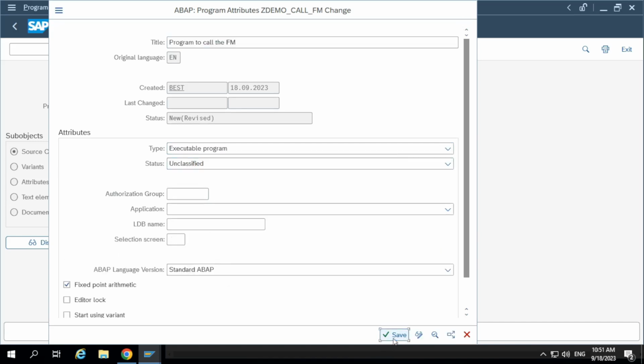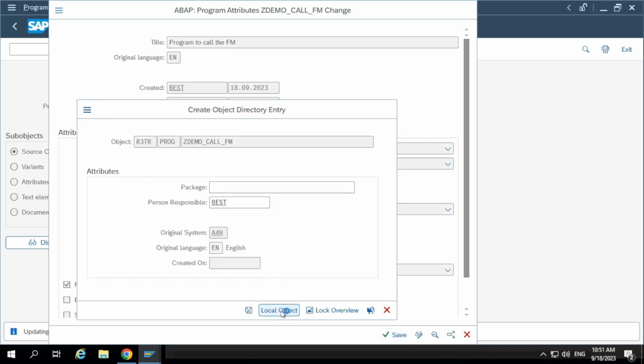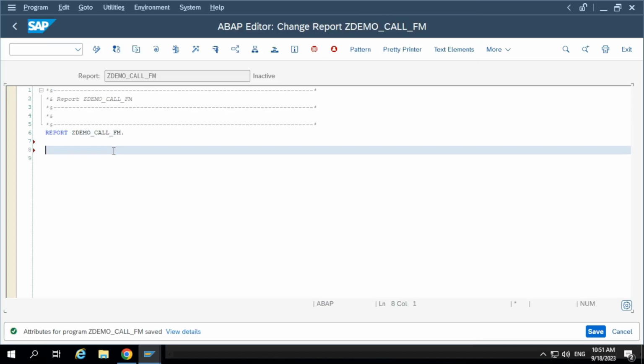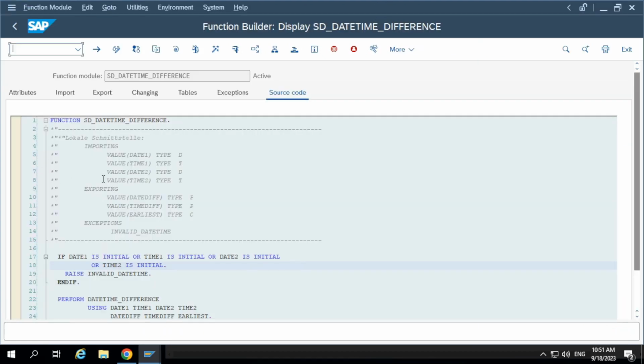I'm creating an executable program. I'll create in the local object. For this function module, what are the inputs? Date 1, date 2, time 2, right? There are two date parameters, two time parameters.